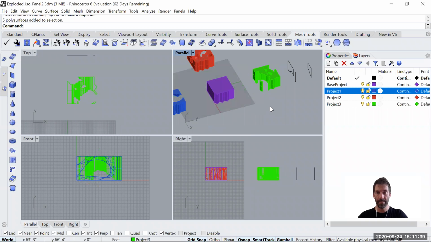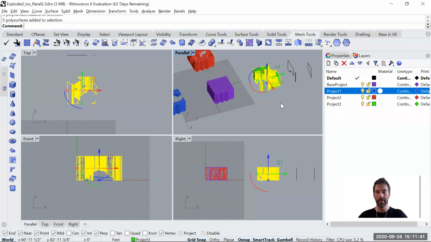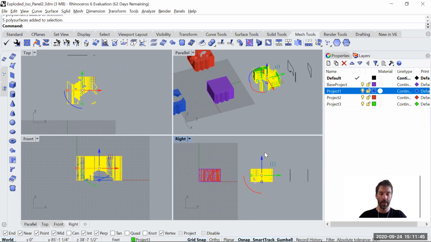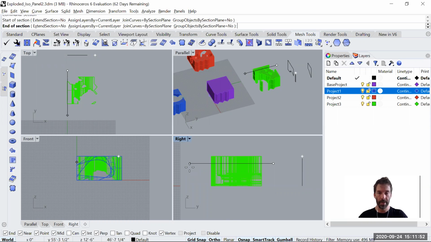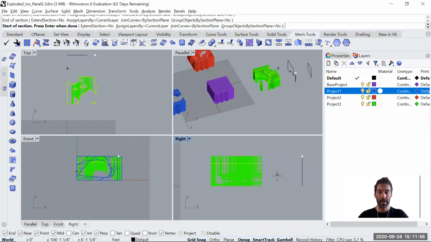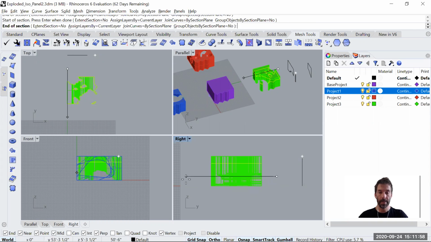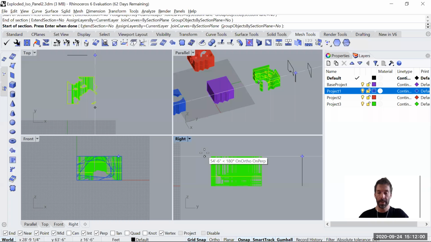I could actually select from the axonometric or from the perspective, if you feel more comfortable, and then do the section command from the right view to create the plans. Again, pressing Shift to make orthogonal. Another one here. Shift orthogonal, press enter when done.